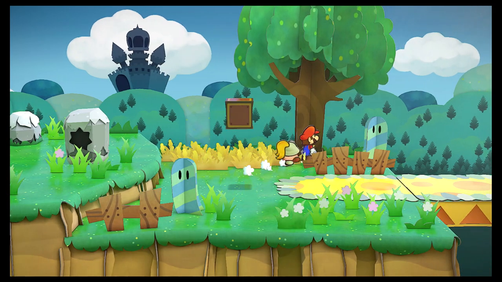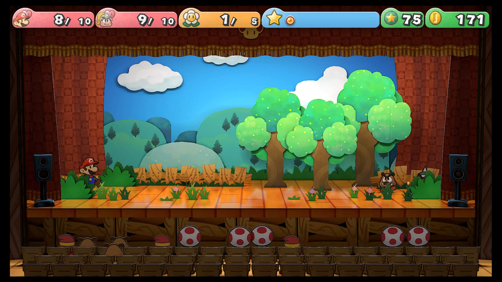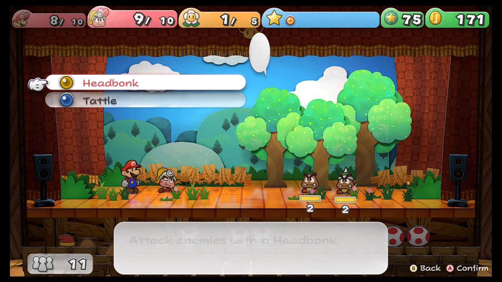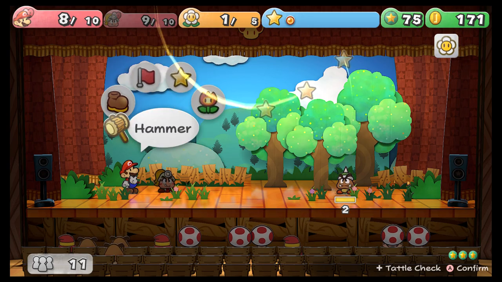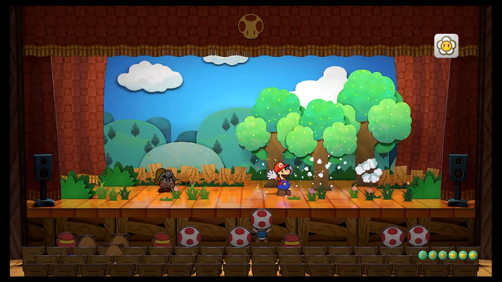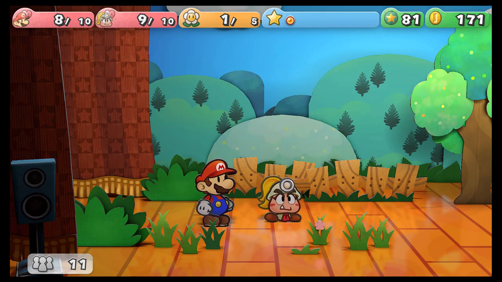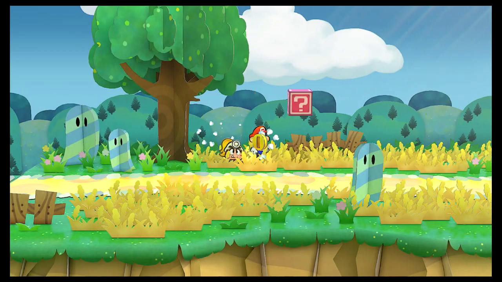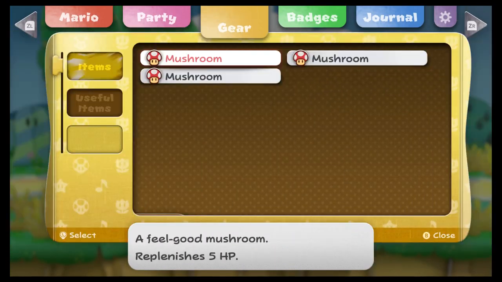Always collect every item you can, because you never know when you're going to need it. And hit every tree. To actually switch to the Bella. I will use Sweet Treat soon, don't worry, there's a reason why not. Close Call Badge, that's also a really good badge.